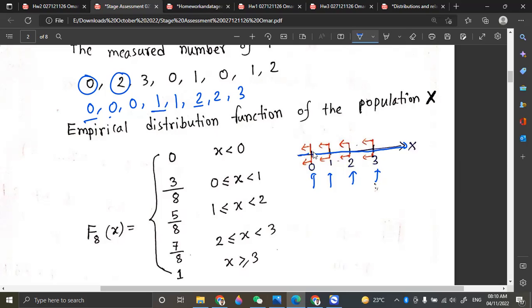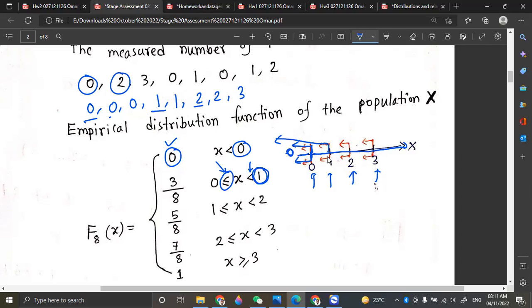Now when we start from the left side, we have 0 here, right? So when we go to the left side, there is no value, right? So the distribution function here will be 0. And then you start from 0. You see here the equal to sign. That means you have to take the value when it is 0. And it ends before 1, okay? It doesn't include 1. See here, it is not less than or equal to, it's just less than. That means it doesn't contain the value 1, but it contains the values before 1.